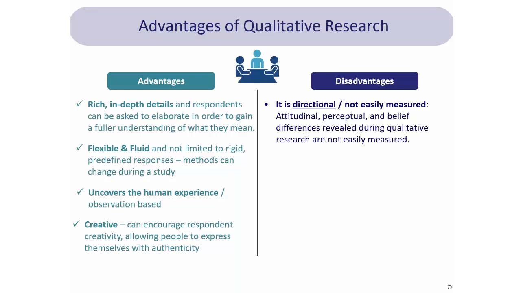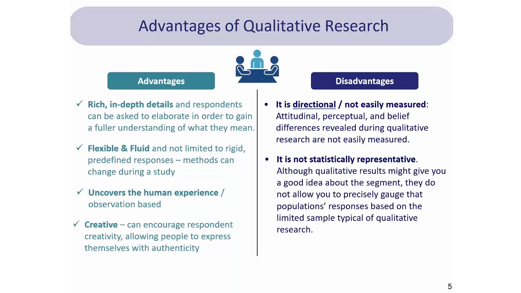But it is directional. It gives that initial sort of hunch. If they're looking at 4 different product concepts or 4 different ways of positioning a product, it gives my client an idea of what's going to work and what's not going to work and how things can be tweaked. So again, it allows them to make better decisions. And as I mentioned earlier, qualitative research is not statistically representative. Although I have a lot of clients who often want to make it representative, it is not. We just can't say that the ways a certain small set of clients are responding is reflective of the entire client population. But again, it's directional, and it gives them more information to make better decisions.